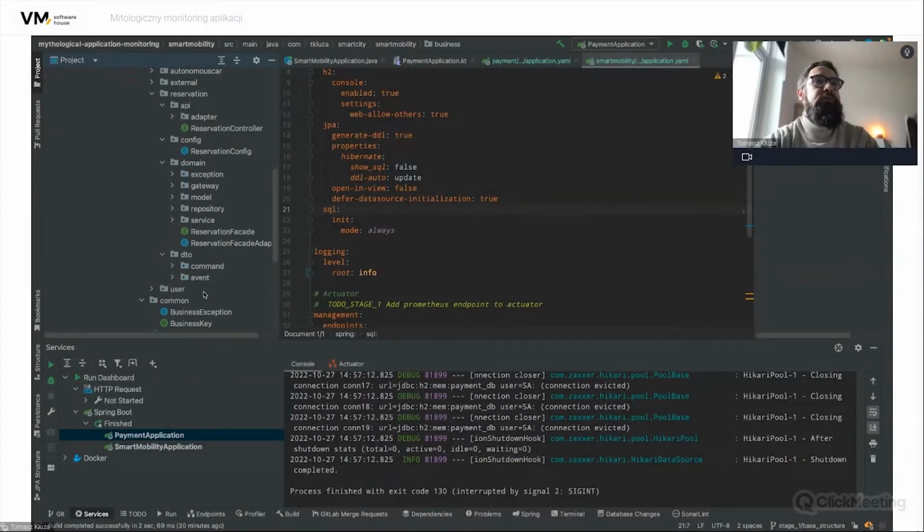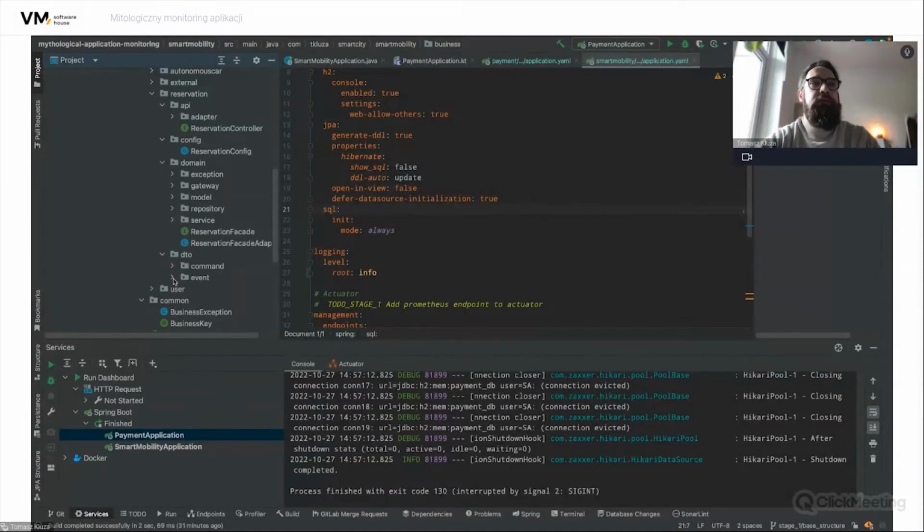And we have some DTOs, and as you can see, we have some commands, we have some events. So it smells like some kind of event system. It doesn't use any async provider in terms of Kafka or Rabbit, but I programmed it so that those different domains publish some events.